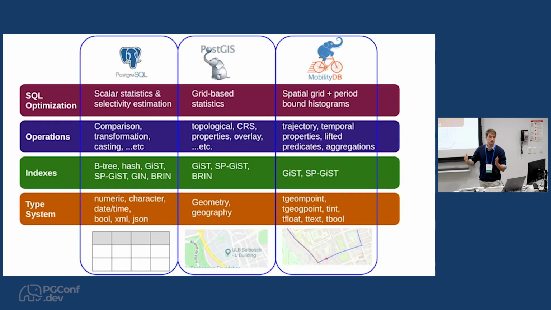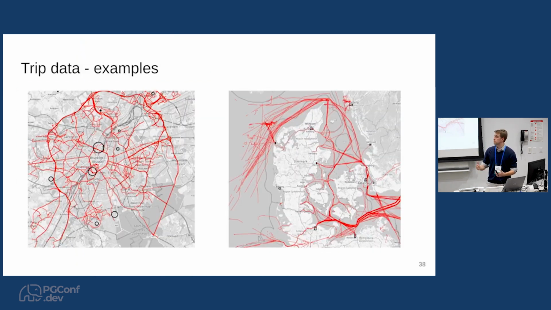So as a quick refresh or deeper explanation, in MobilityDB, the main data type that we add and that is being used by users is called tgeompoint, which is a temporal geometry point, which represents the evolution of a position over time. So it's a moving point, essentially. And so this type of data can be used to store and represent the movement of cars, for example, on road networks, or the movement of ships on the sea.